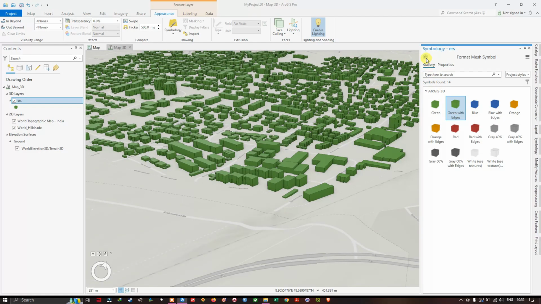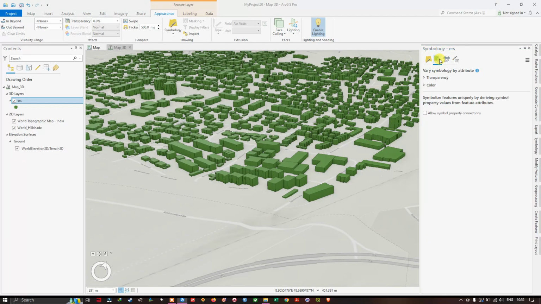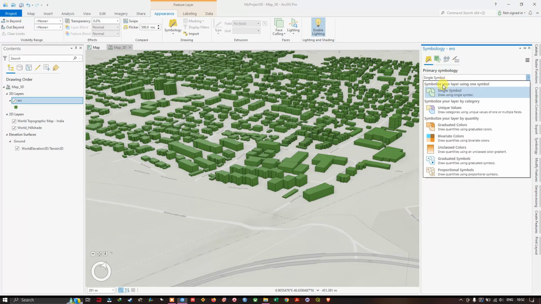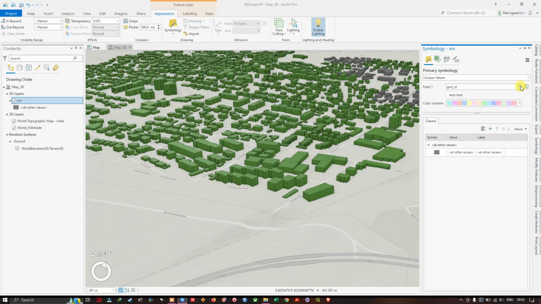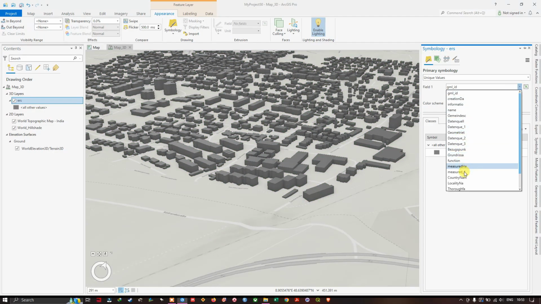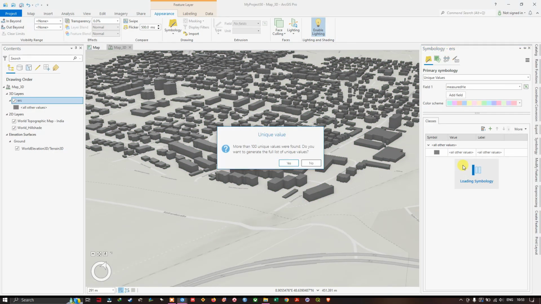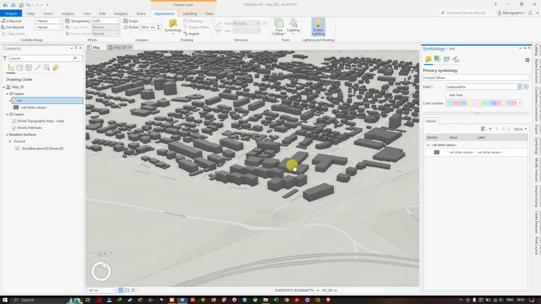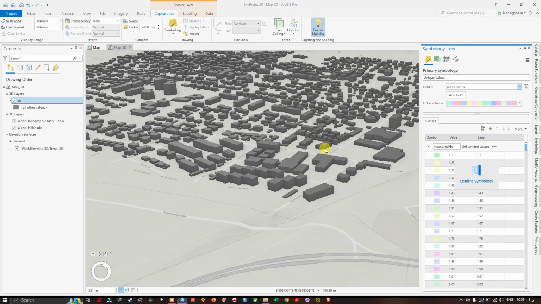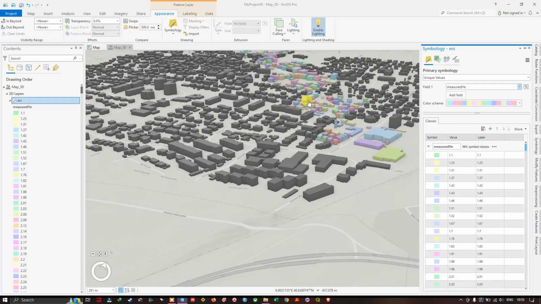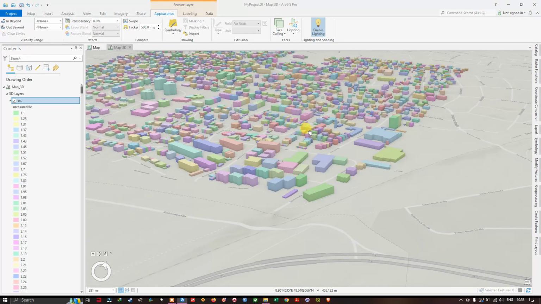If you want to choose unique values, you can also choose based on some fields, for example, measured height. Now you will be seeing the difference in the building colors. You can see how the building looks.